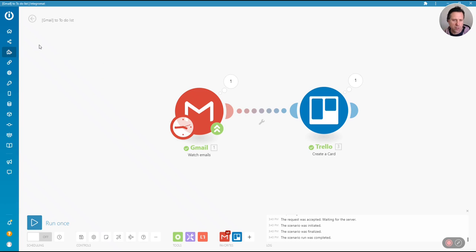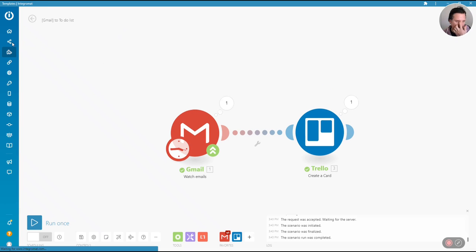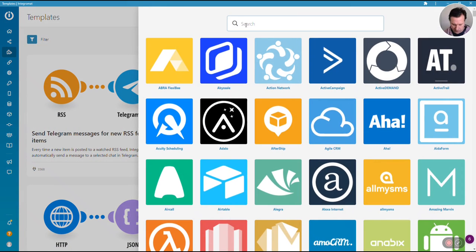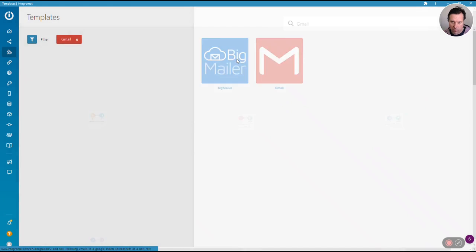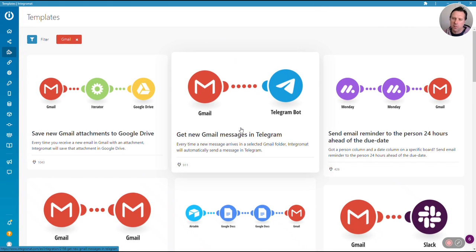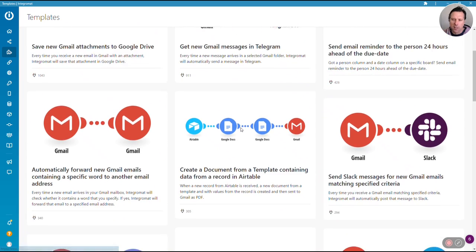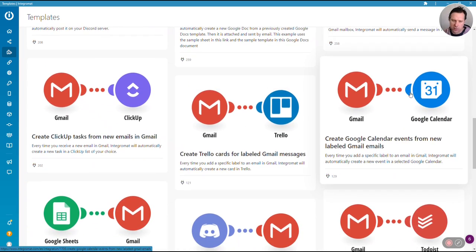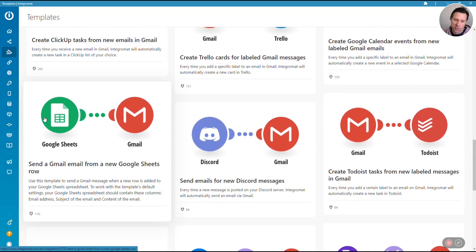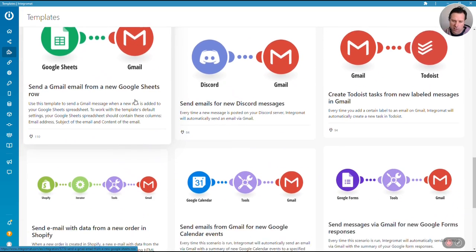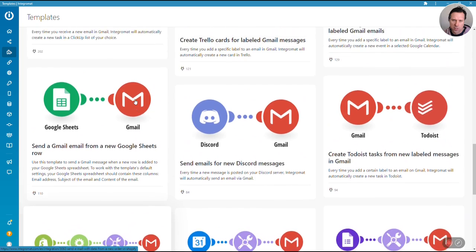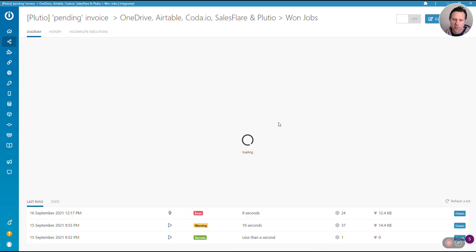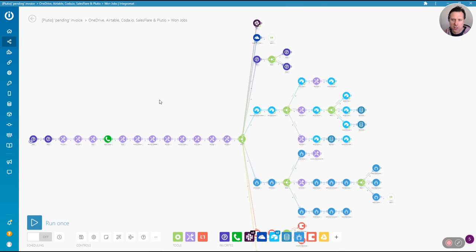Another thing we can do is in Gmail, what's possible. If you go to the templates over here on the left, you type in Gmail. This is showing what's already pre-made. So there's configuration that needs to be done, but you can see what else can be done. Gmail to your Google Calendar. You can go the opposite way as well. So Google Sheets to Gmail, and so on and so forth. You could build this out quite elaborately. That's just a 2-module one. You could be as extensive as you wish.